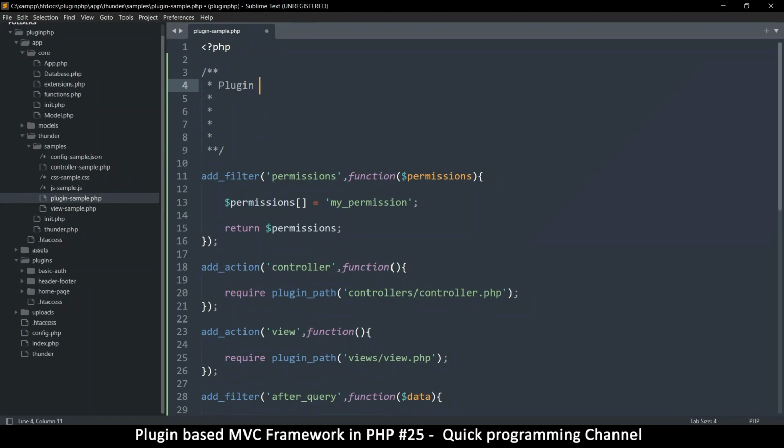Let's do this. Plugin name. Okay. And then we put an author. Now this information is just for whoever is reading the plugin itself to know more details, but it's not used in the operation of the plugin itself. So this is entirely up to you what you want to put here.